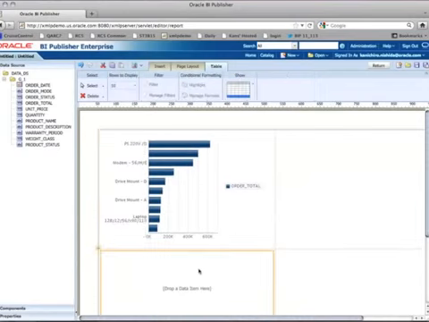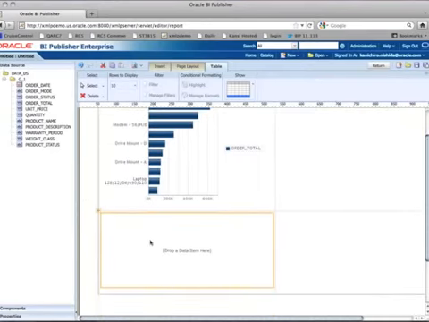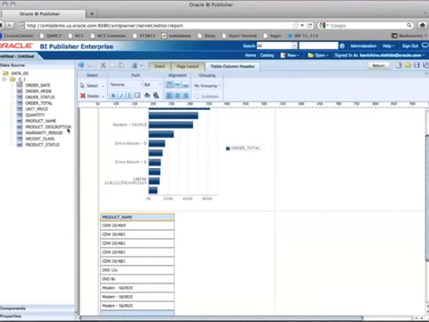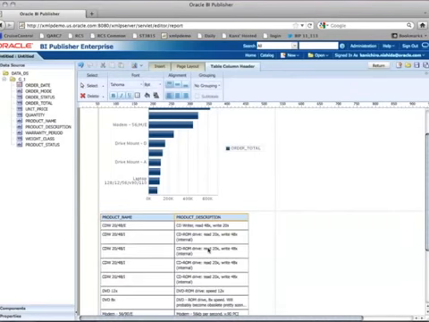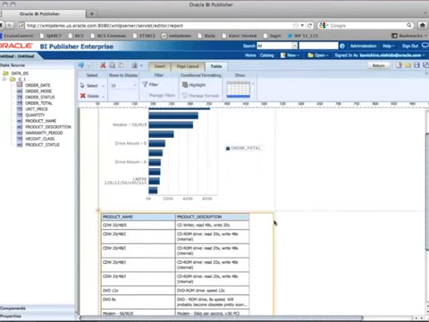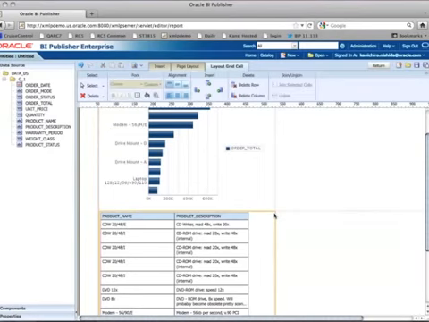And then I can just drop columns into this data table. So for example, I'd like to see the product name and the product description. Now I realize that I don't have much space anymore. But what I can do here is select that cell, then select the two cells, and I can join those two cells to make the space much bigger. Now I have much more space, so I want to add more data here.